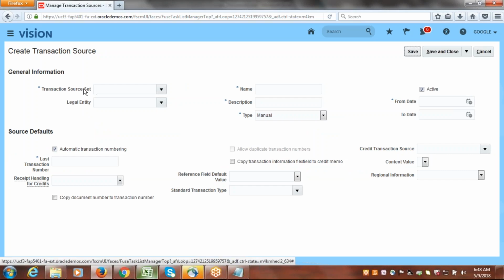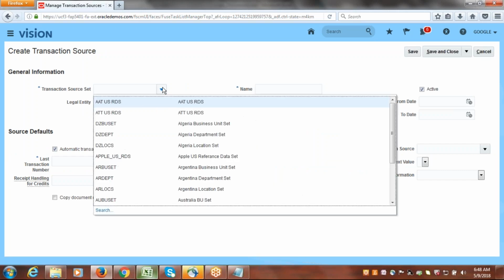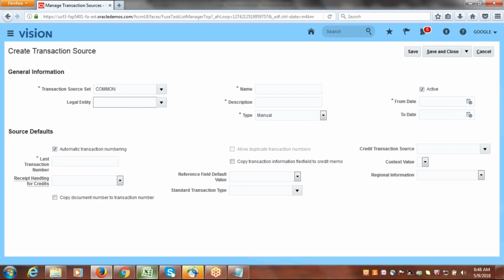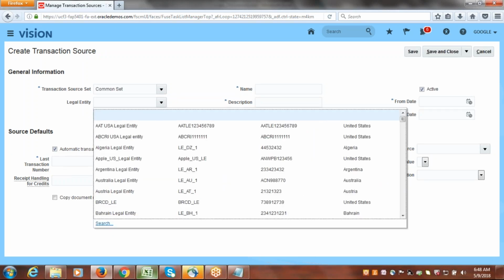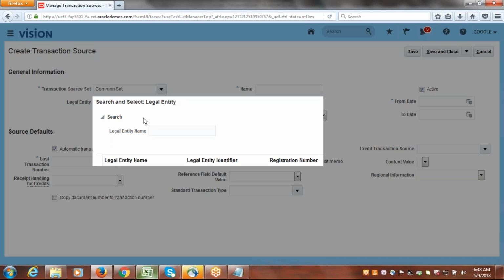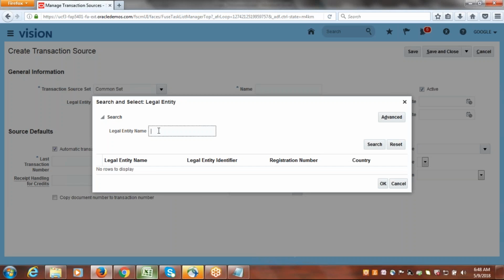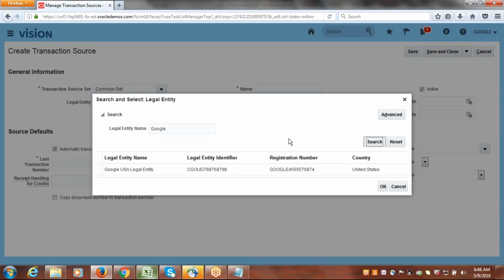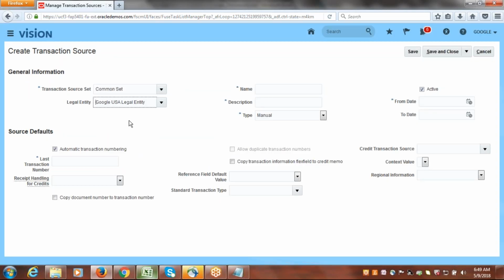Here also reference data set is applicable, so just go with common. And here you can select legal entity information. Or else ignore it, no issues, it's not mandatory here.